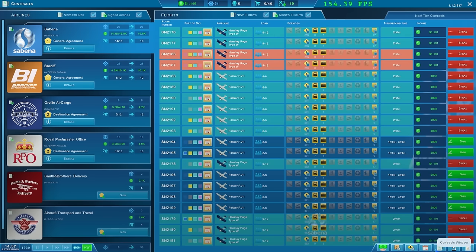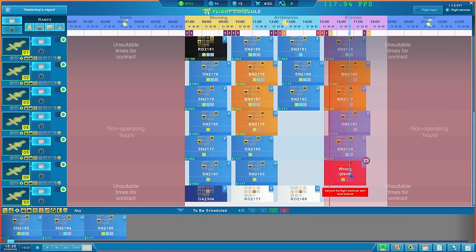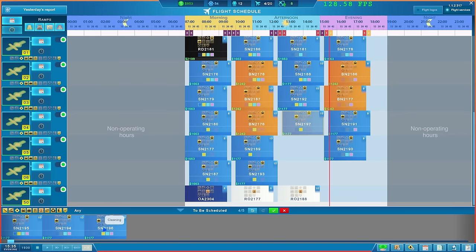Right, some more contracts then we need to assign. And we'll see what we can sign. So, that's an all-dayer. That's an evening. All-dayer. All day. So in the schedule, always pause when we do it because it kind of just disappears very quickly. There. We'll go for you on the evening.